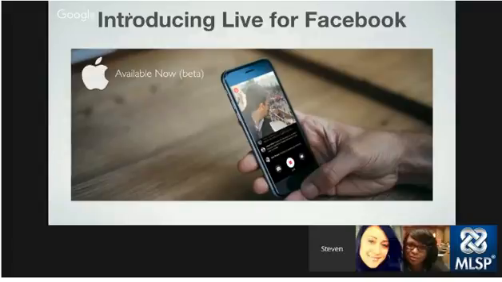But right now, as we speak, it's only available on iOS devices, whether you have an iPhone or an iPad. If you have that type of device and you don't see it, a few things that you can do. One, make sure that you have the latest software on your iPhone or iPad. Make sure you go through the update, okay? Make sure you have the latest version of Facebook, okay?